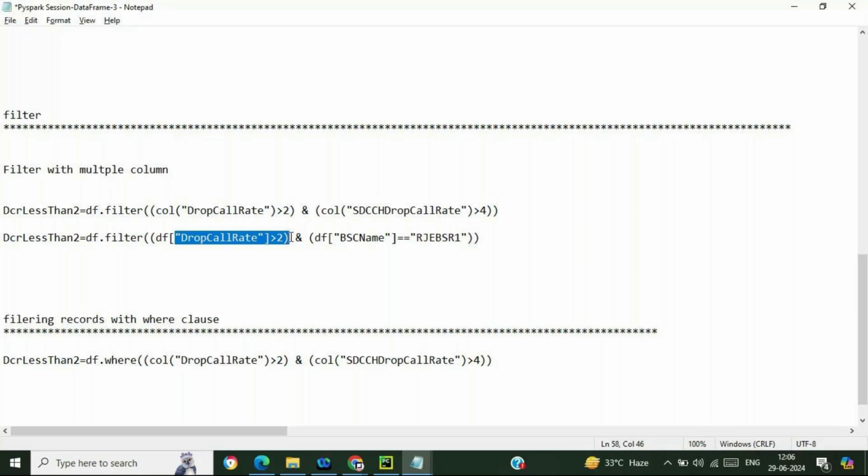Based upon these raw counters, you need to prepare the KPIs. DCR has its own raw counter, and CSSR has its own raw counter. We need to refer to those columns to build a KPI, creating a new column with the KPI name, which is the outcome from the different columns. That is nothing but processing.